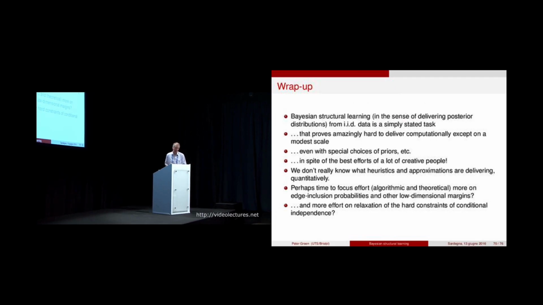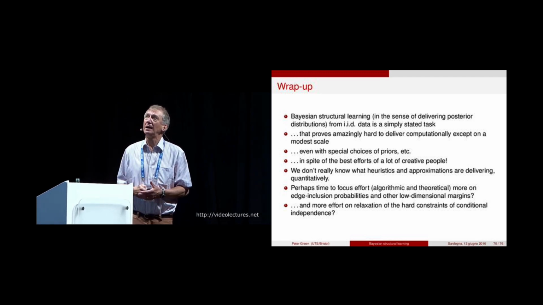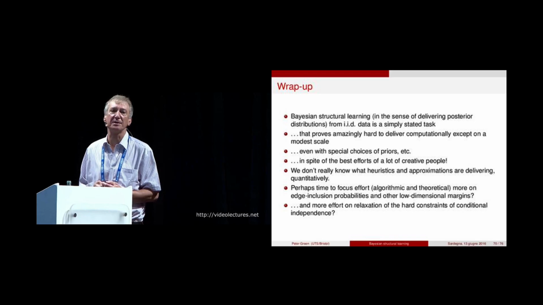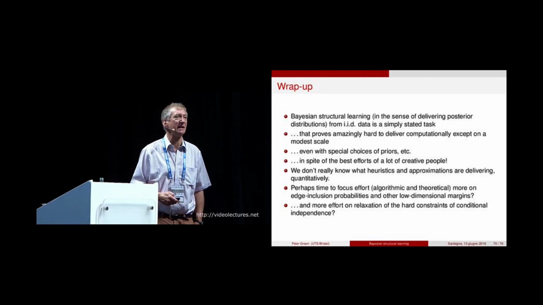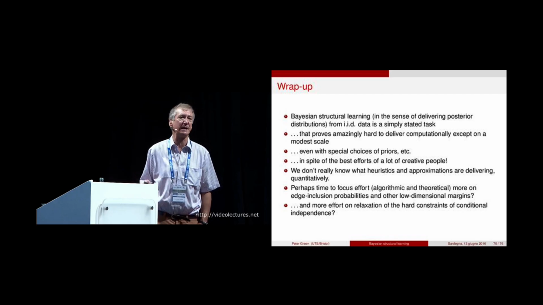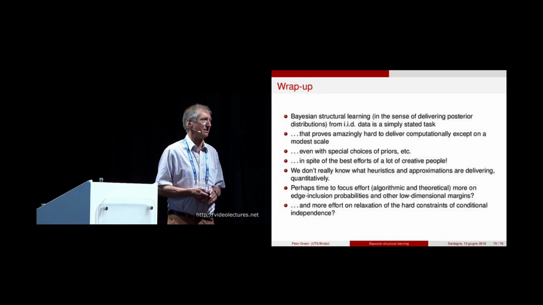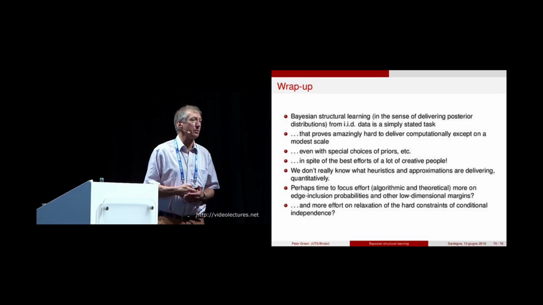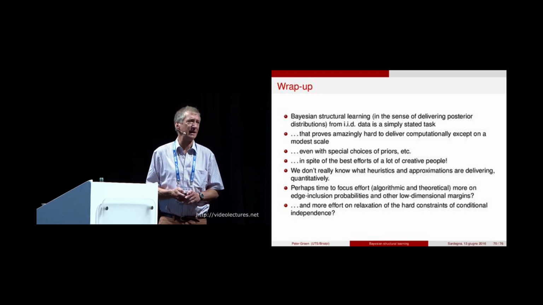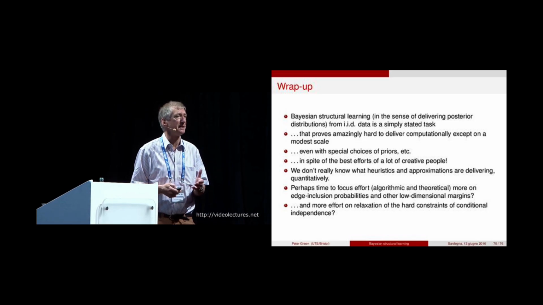Right, just to wrap up quickly, Bayesian structural learning is one of these beautifully simply stated problems. What could be an easier problem to state? But it's proven amazingly hard to deliver except on a modest scale. And that's true even with special choices of priors. When we first learned about MCMC, we thought, oh, now we're relieved, we can fit any model we like. But in order to make these methods work for even moderate-sized graphs, we start having to make special assumptions. And there's been a huge amount of effort on these problems from very creative people, many of whom are here. I mean, this is not a neglected area. As a result, we have a lot of heuristic work, a lot of relying on optimization rather than sampling. And to be honest, we don't really know what they're delivering. I mean, if a probability surface is hard to sample from, it's probably also true that finding an optimum finds us something that's very unrepresentative.